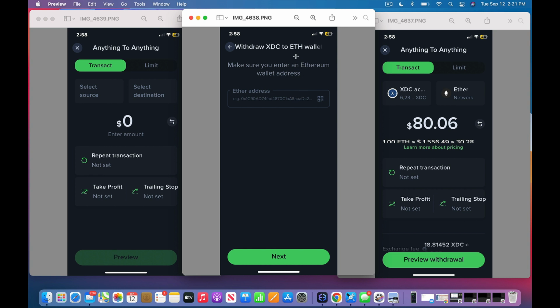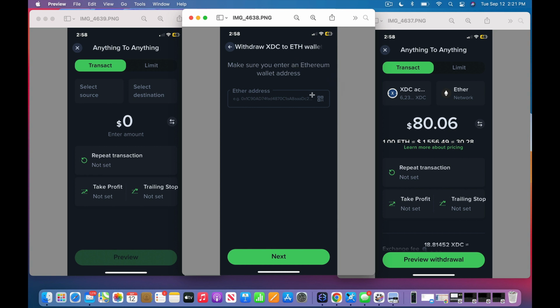So this will automatically, in the back office of your Ledger, pop down under Ethereum. So you'll have an Ethereum account. When you click on it, it drops down all the coins that are ERC20 tokens, okay? XDC being one of them. So don't freak out when you move it over there and you only see Ethereum. You have to click on the Ethereum in there, and XDC will drop down, okay?